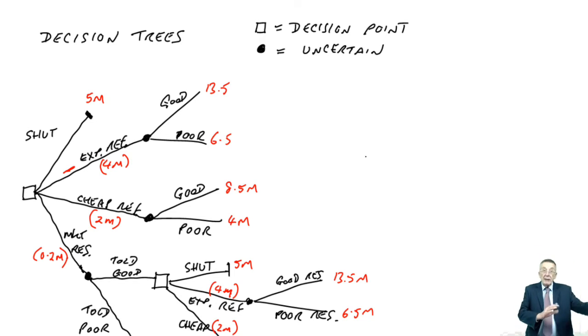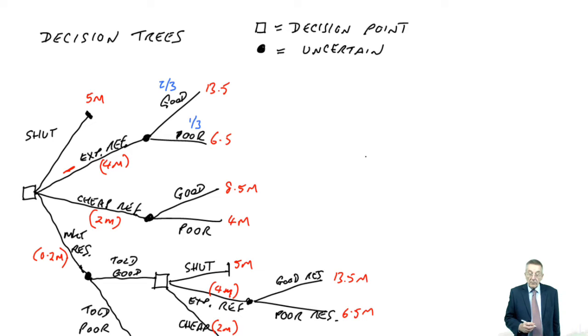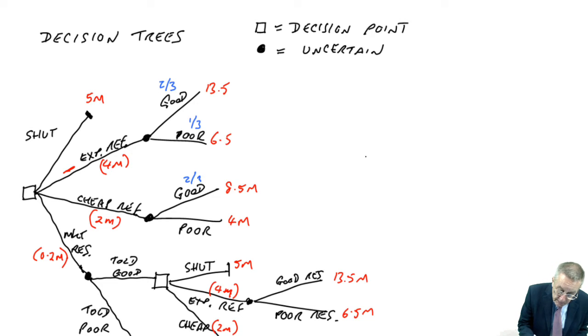And so I'll put this in a different colour to try and hopefully make it clear. Back down the tree again. Shutting is irrelevant, no probability involved. But expensive refurbishment, maybe good, maybe poor. Where are we? Halfway down the question. In either case, the probability of the refurbishment achieving a good result has been estimated to be 2/3. So there's a 2/3 probability it'll be good, and surely therefore a 1/3 probability it'll be poor. He says that'll be the case whether we do expensive or cheap. So if we do cheap, 2/3 probability it's good, a 1/3 probability it's poor.